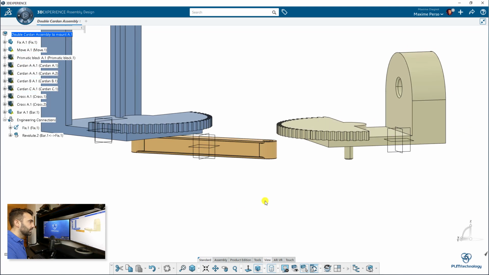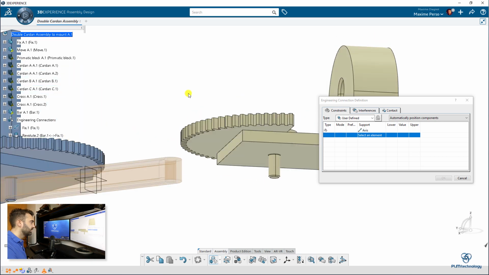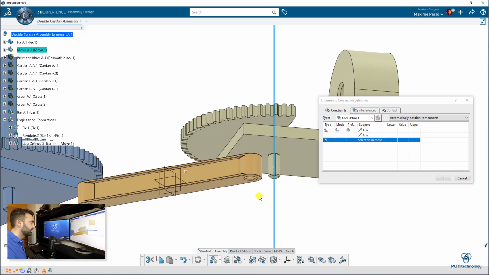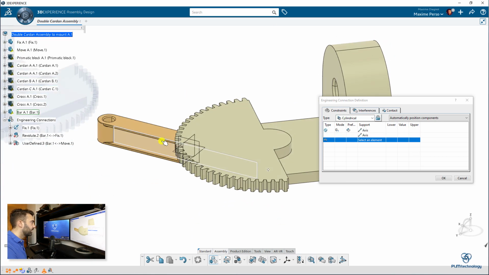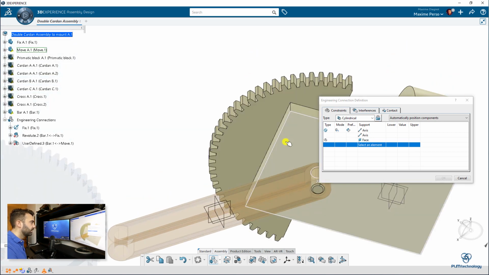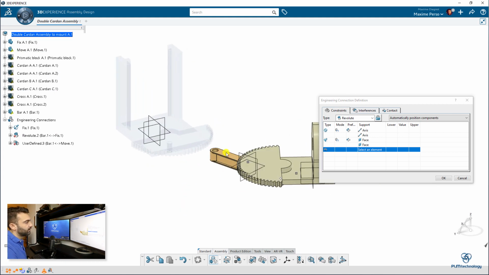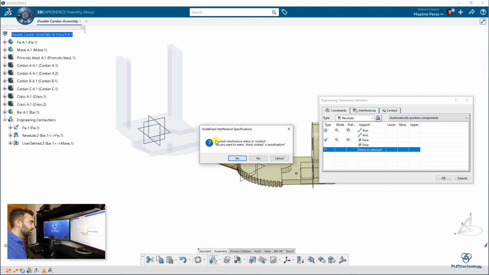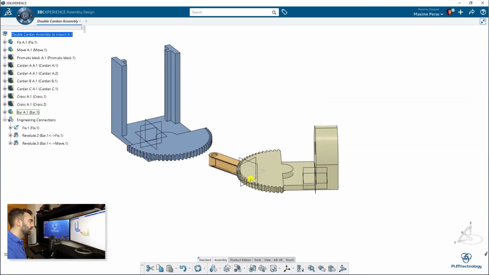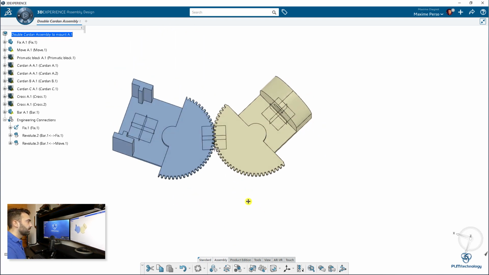Okay, what else now? I will add the same revolution on these two parts here, so axis to axis, great. And now I will also select this plane here and the plane there. The good thing is, as you can see, this connection is only between these two parts, so this one here is hidden. I click on OK and update. No problem, everything is going back.